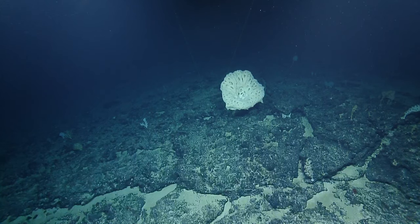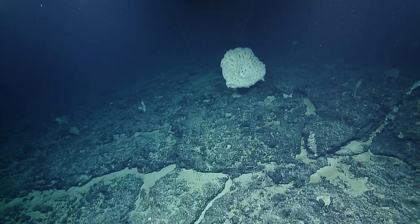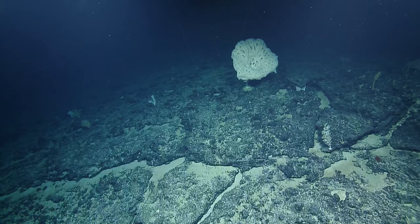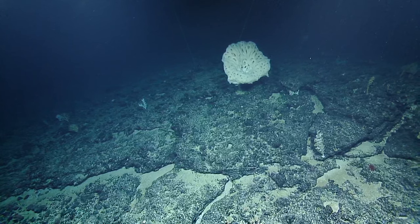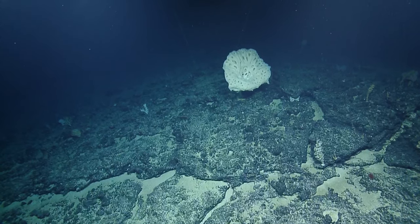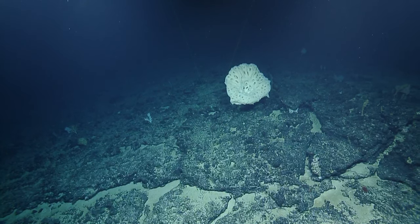Hannah, any idea about the species of this crazy looking sponge? Ooh, no, not yet. Let's look. Consult the book. Consulting. It's a gorgeous sponge. Very beautiful. Oh, for sure.